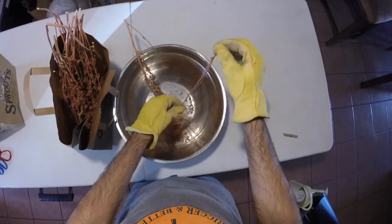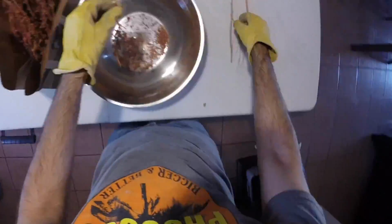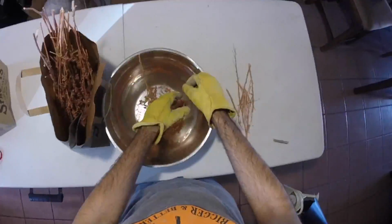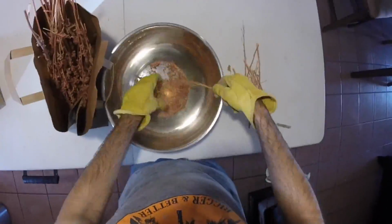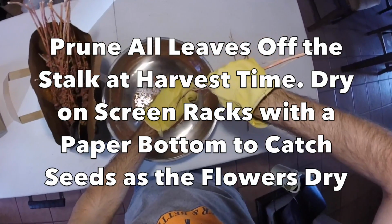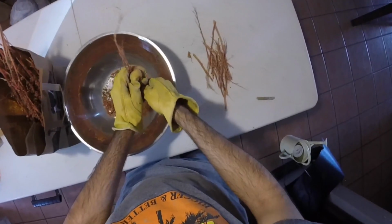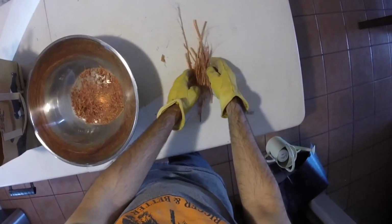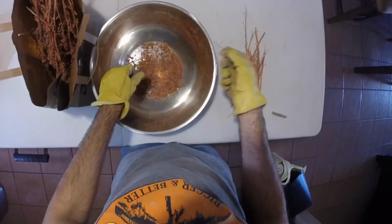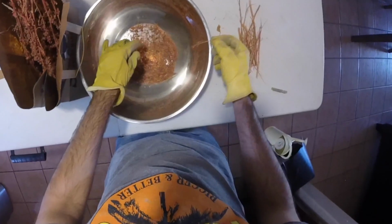So at this point in the process, I'm not really worrying about all the leaves and all that stuff. When you're freshly harvesting it, that would be the time to take leaves off. Right now I'm just trying to get the seeds off of the stem. It's gonna be a little bit of a mess. I'm gonna go ahead and clean up these flower stems here.